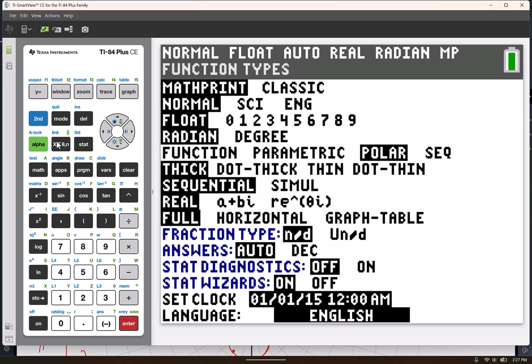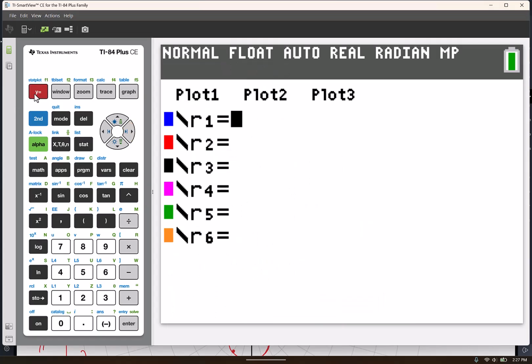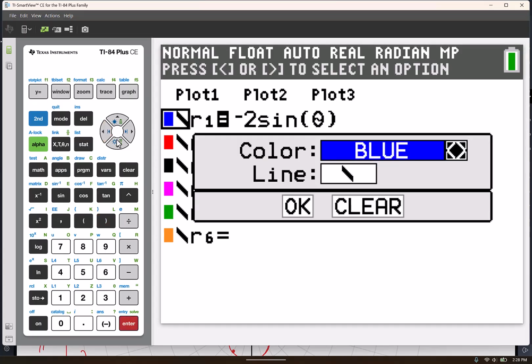See? Now push y equals. Look, it says r. Type -2 sine theta. The theta is where the x is at. Just push x and theta will come out. Don't push graph yet. You guys ready? Don't push window. Go to the very left where it says line. If you have the old school, just push enter until you see this character, this one right there that looks like a little key or a little hole. See?